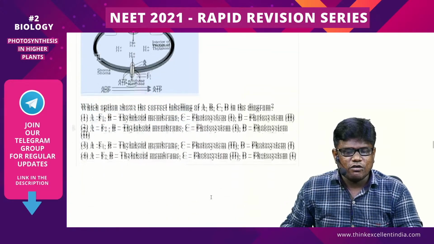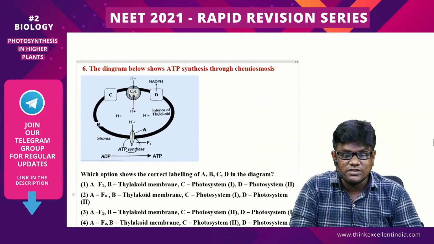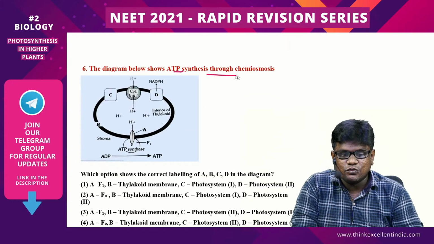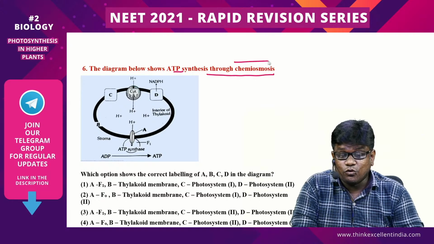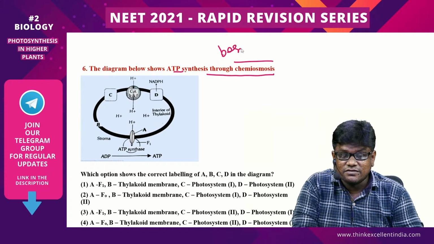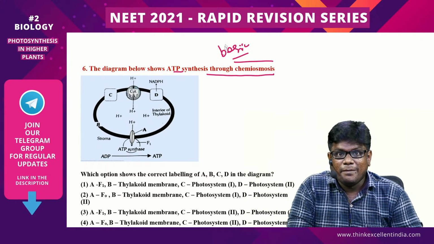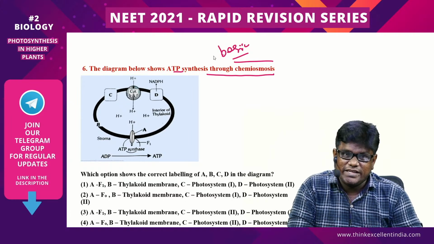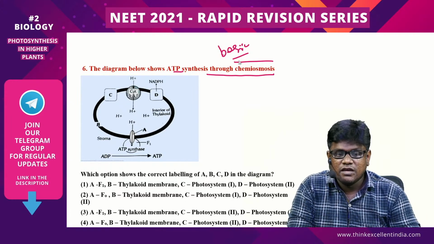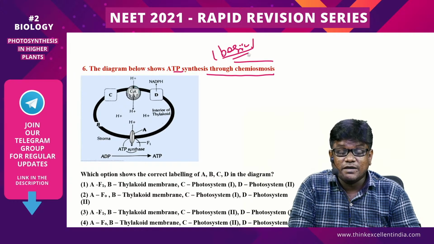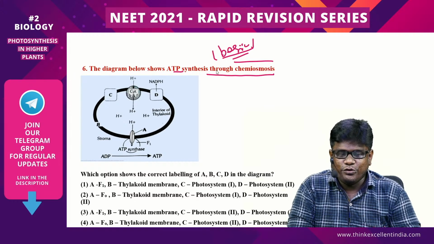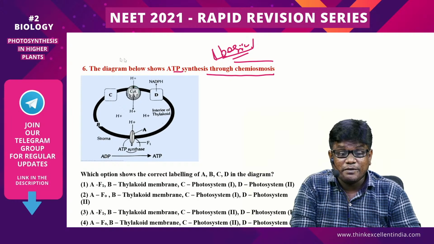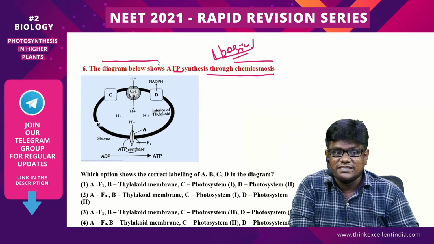And here we're going to talk about the diagram which clearly shows the ATP synthesized through chemoosmosis. I already told you that basic information is very important, students. Basic information has to be very clear to us. When you want to prepare for an exam, not only for NEET, if you don't know the basic information and only know things in depth, it will be of no use. So the basic information is you have to be very clear with the questions, what exactly is there.